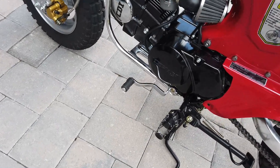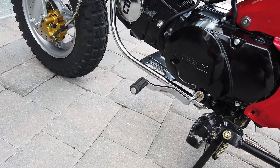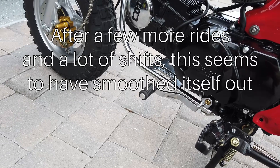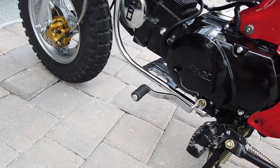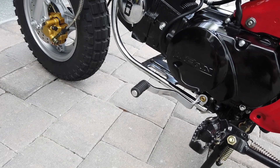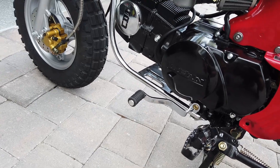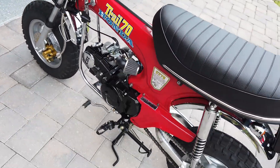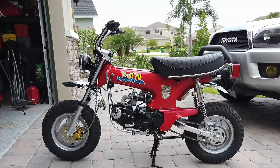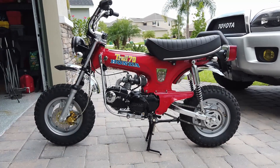The other issue is going through the gears — all the way down is neutral, then there are four gears going up, one through four. First and second are easy to get to, but third and fourth seem to take a lot of force, though not all the time. Sometimes it works pretty effortlessly, so I'm not sure if it needs to be broken in or if some adjustment is needed. But otherwise I really like the bike. Now anybody can ride it since it doesn't require understanding how the clutch system works. The overall look is exactly what I was hoping for, so I'm really happy with it. It was already finished but now it's finished again, and we'll keep working on the other 1970 bike.